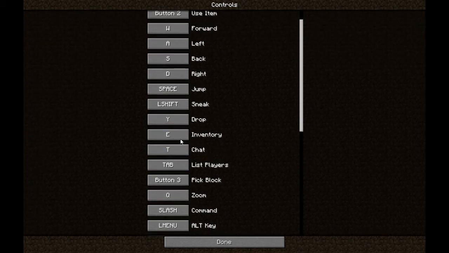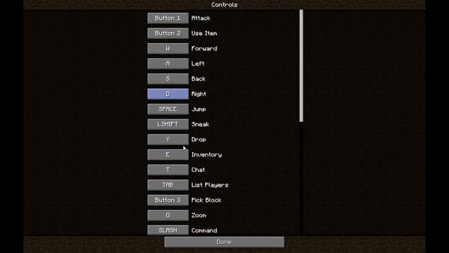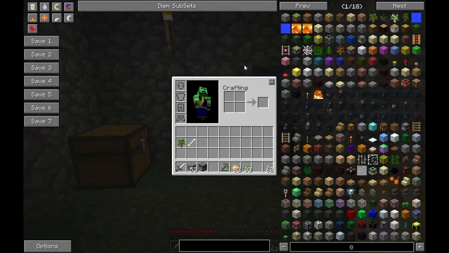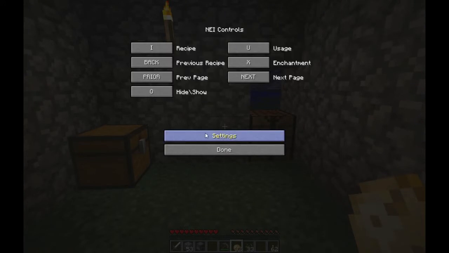I always set my inventory to the E key instead of the I because the I is way across the keyboard. It drives me nuts having to hit that. So I set it to the E, and that can conflict with things because one of the big things that people always overlook is the NEI, not enough items options, because it has its own separate options and controls.